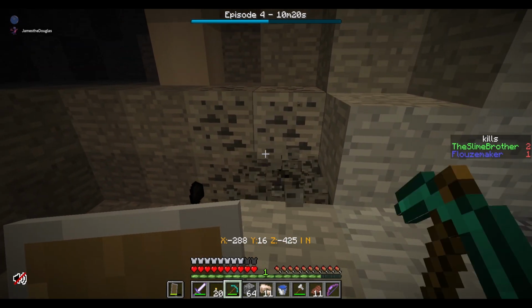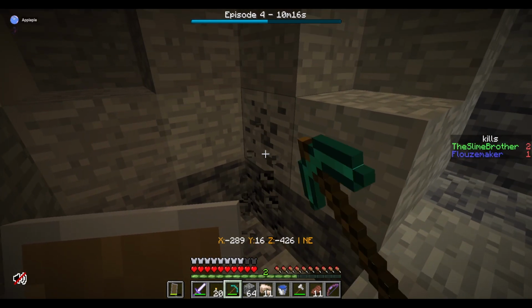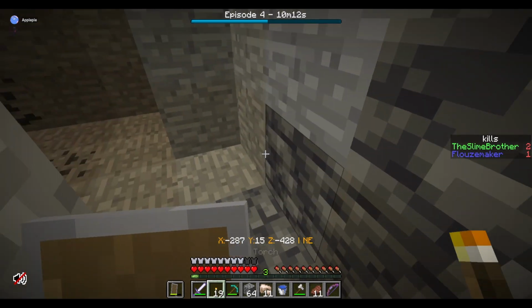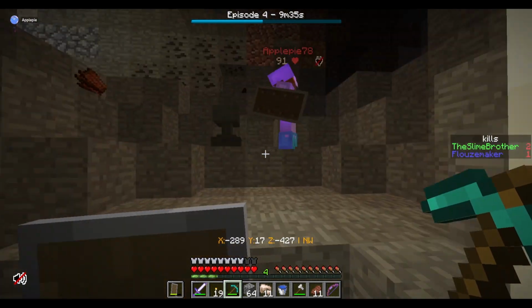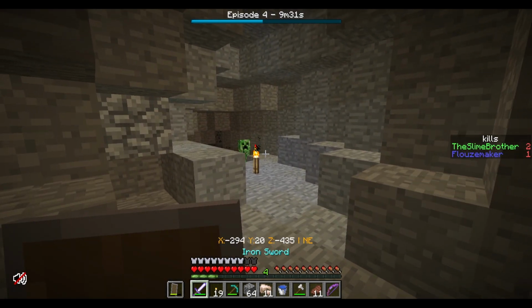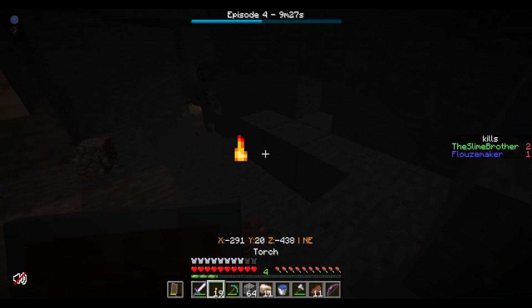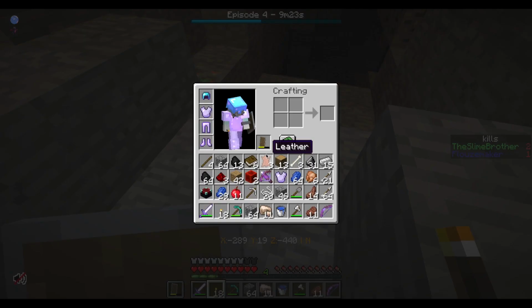Oh, I see this fossil you were talking about. Wait, oh, as in, like, the bone blocks I've been placing. Oh, never mind. 5, okay, that's pretty good. I only need one more. Well, there's some coal right next to you. Take this. Oh, why not?